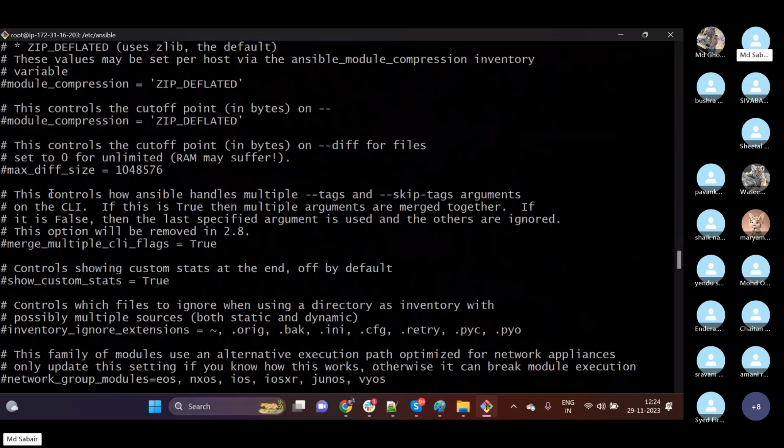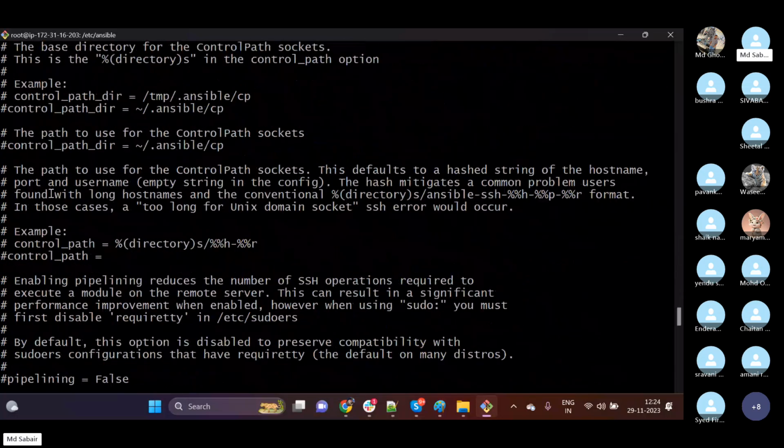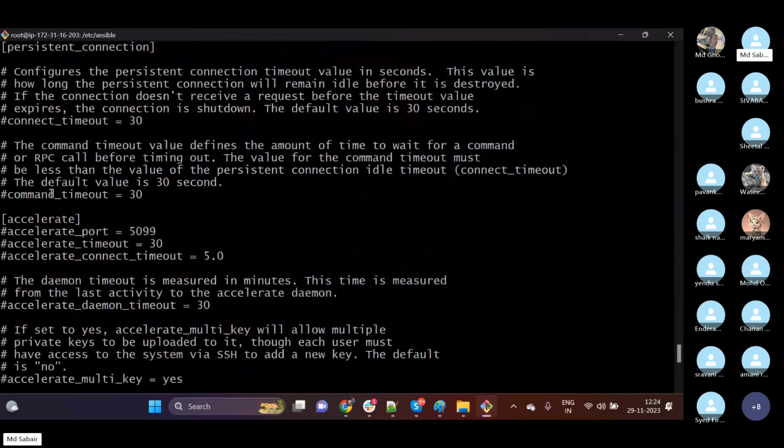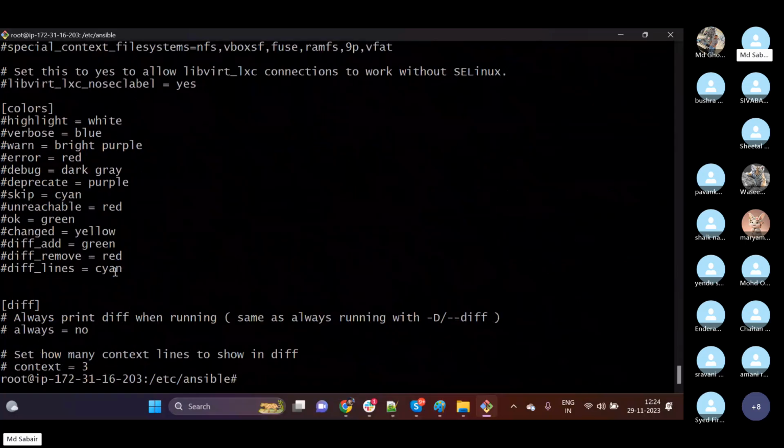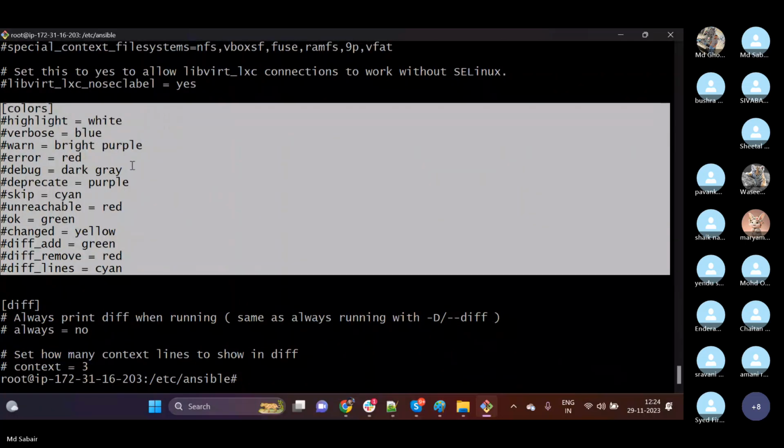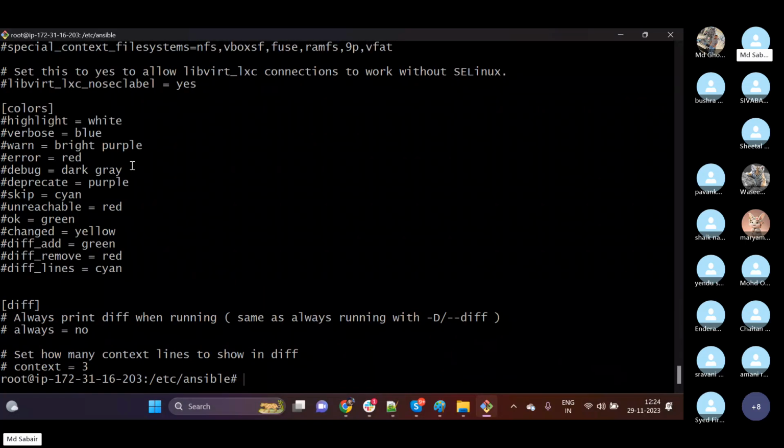Also if I scroll down, we have some colors. Where are those colors? Yeah, here you have something called colors. If you see red color on your screen while executing your playbook, it means error. If you see some bright purple color, it means it is a warning.